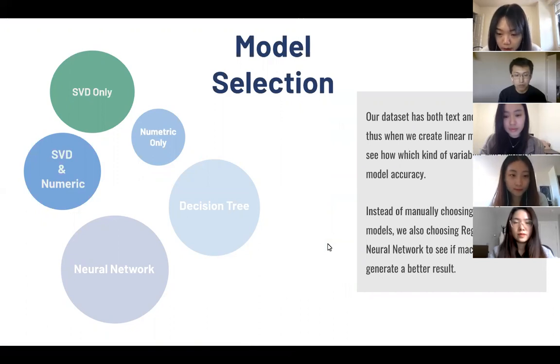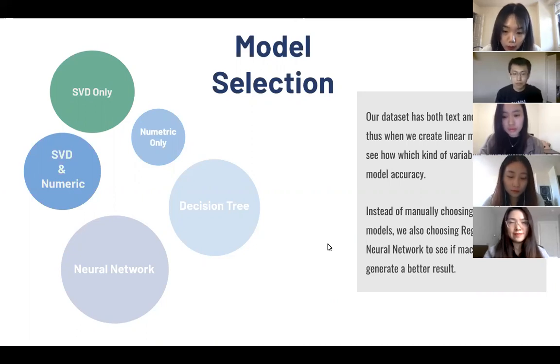We built 3 regression models. One only includes the SVD dimensions, one only includes the numeric variables, and the other one includes both. Besides, the reason why we chose neural network is that it is a powerful black box machine learning tool from which we are more likely to get a higher accuracy.